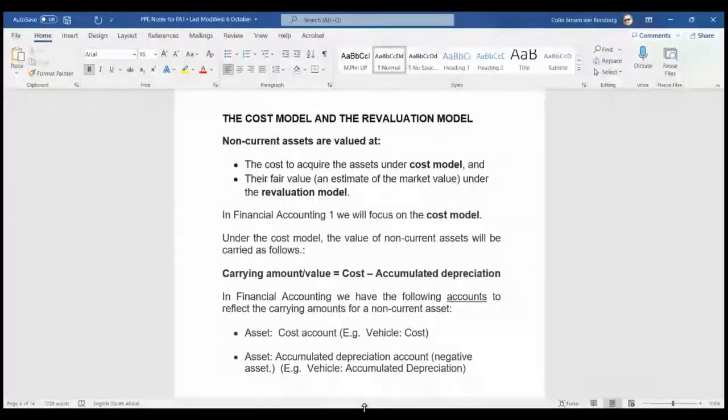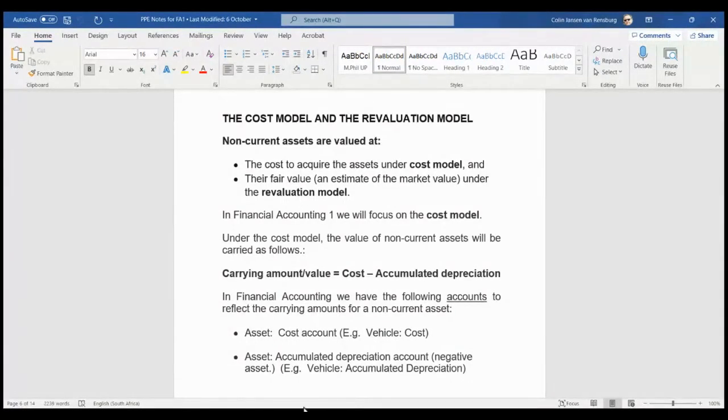And that is represented by what we refer to as the accumulated depreciation. So each year that we use that specific asset, except if it is fixed property, like we said, it will lose some of its value because we are actually using it, right? Therefore, we are going to write off depreciation each year on all our various property, plant and equipment categories, and we are going to accumulate each year's depreciation expense in an accumulated depreciation account.